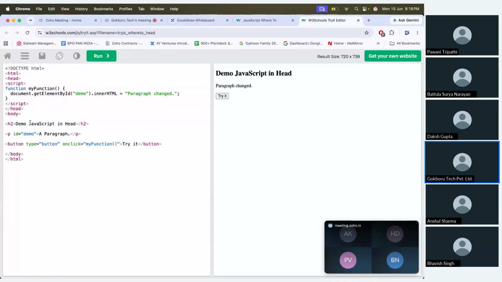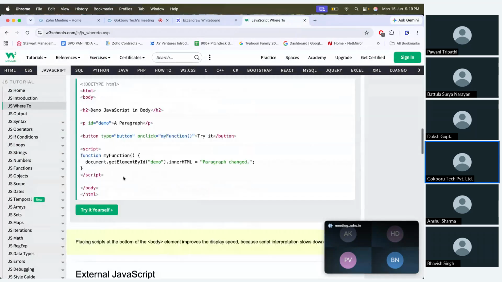Again, let's see what is happening here. So we have given JavaScript inside the head. ID का name है demo. A paragraph. So let me just reload this. So firstly a paragraph is written. बटन पे जब हम क्लिक कर रहे हैं तो my function नाम का एक function execute होगा. Where is my function? You see, function my function, document.getElementById, and then हम यहाँ पे paragraph को change कर दे रहे हैं, right, that paragraph too. So see, it is working like this.